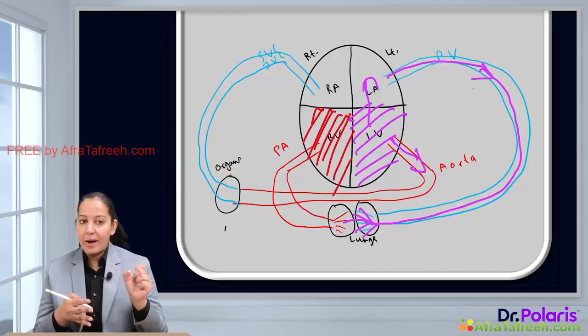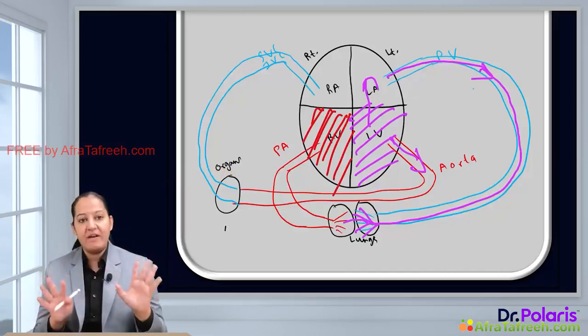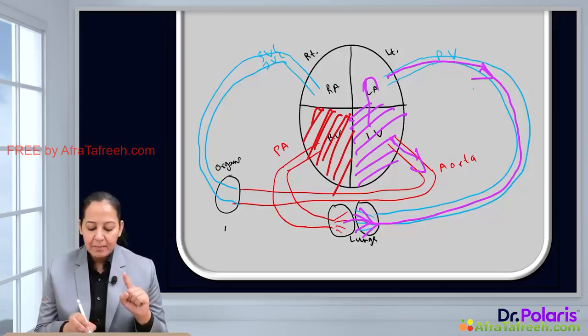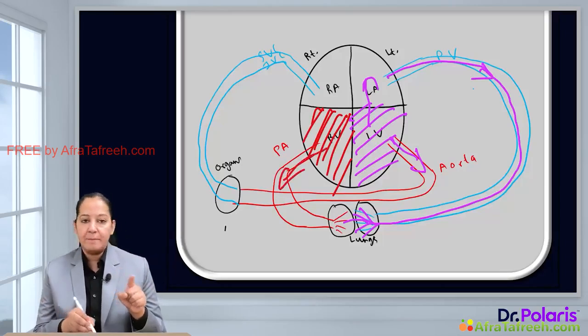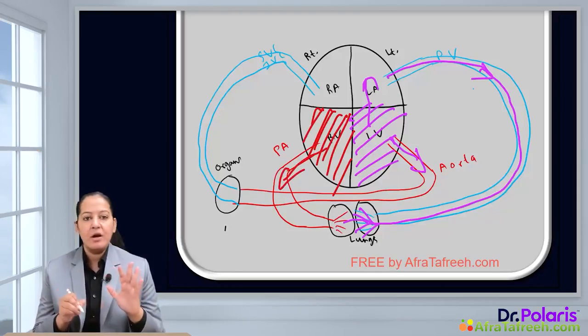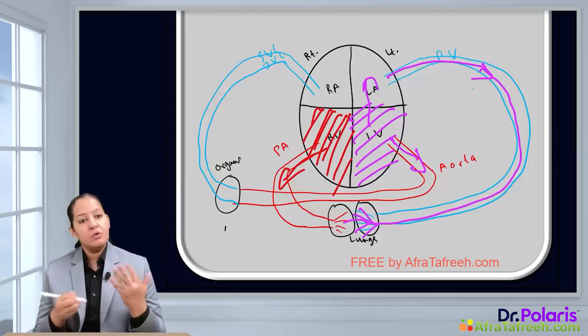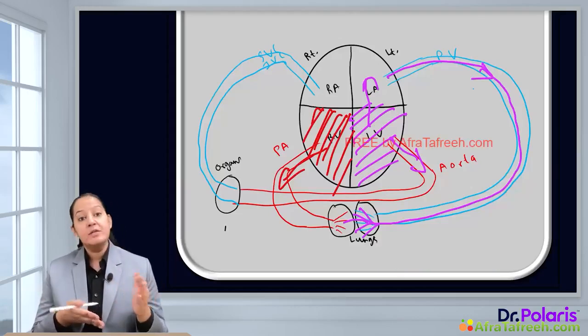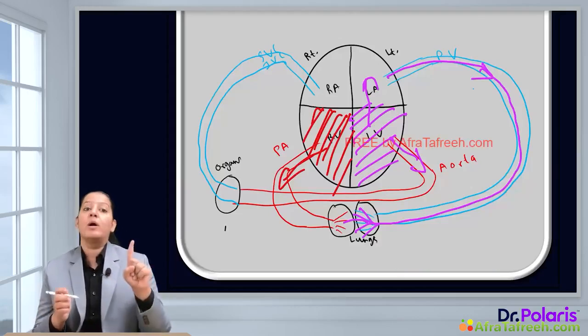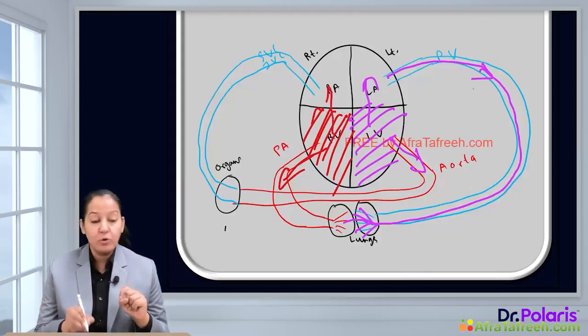So when the right ventricle is not doing the systole, normally when the right ventricle does the systole, the blood is ejected. The blood will go in the pulmonary artery and it will go in the lung for purification. But here the right ventricle is not doing the systole. So what will happen? Blood is not going ahead. So where will the blood go? Blood will go backward. So here from the right ventricle, it will go to the right auricle.